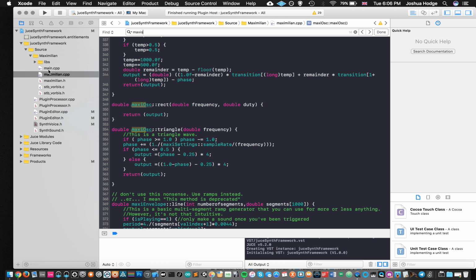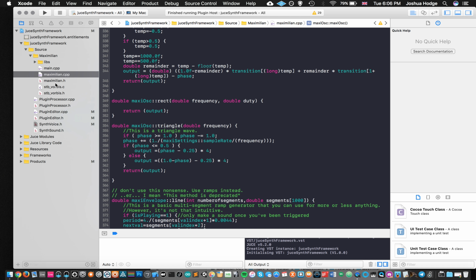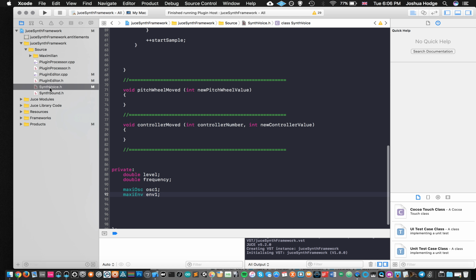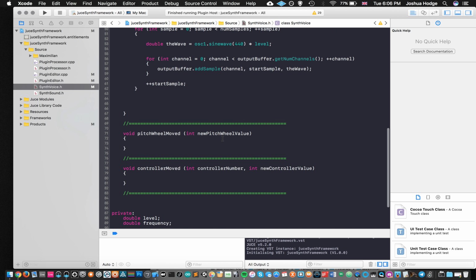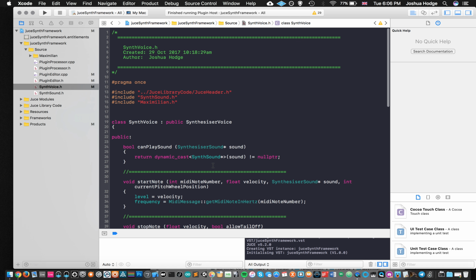It's really good to get started with, rather than just trying to compute the wavetables yourself. You might as well throw in the sound library and have it do it for you. That's what they're there for. So great, this is cool. So we now just need to put in this maxi envelope, and we need to work out how we're going to do this.